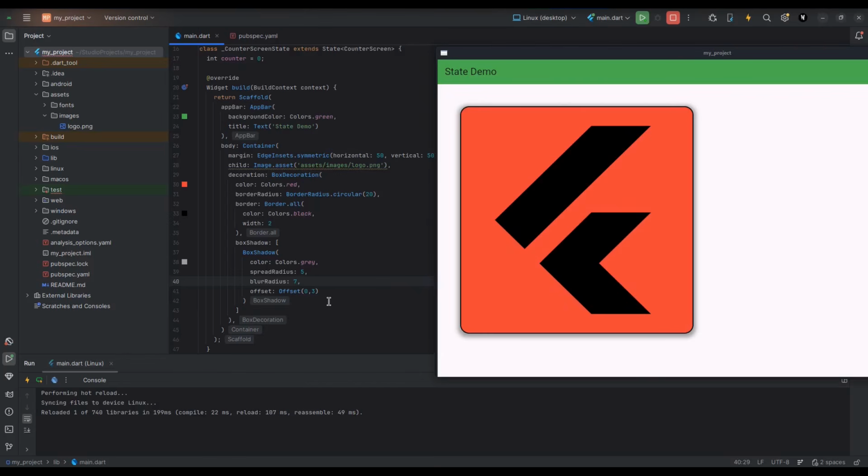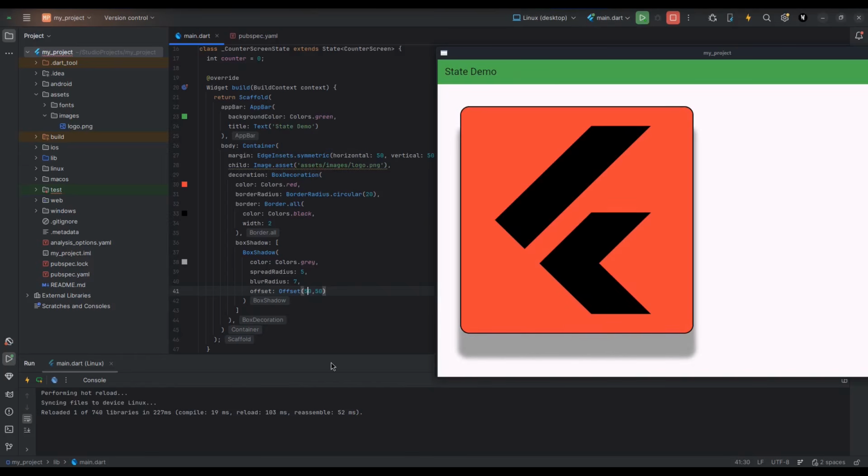So if I set my blur radius to 0, this won't be blurred at all. It'll simply just appear gray. The more you increase this, the more blur it seems. The offset is how much it moves from the center. On my x-axis, I'm offsetting it by none, and on my y-axis, I'm offsetting it by 3. Now this may not seem very visible, but if I change it to a ridiculous value like 50, you can see that on the x-axis, it did not change at all. So x is your horizontal axis, and on the y-axis, it moved down 50.